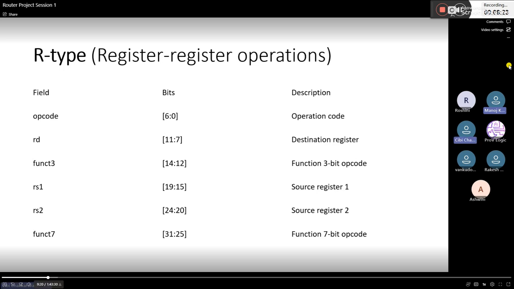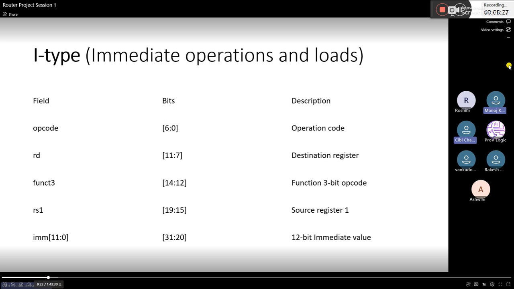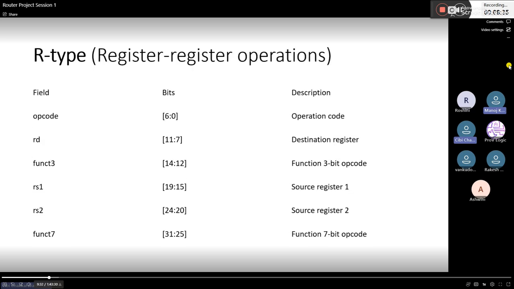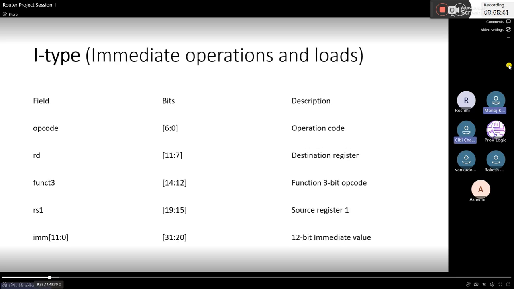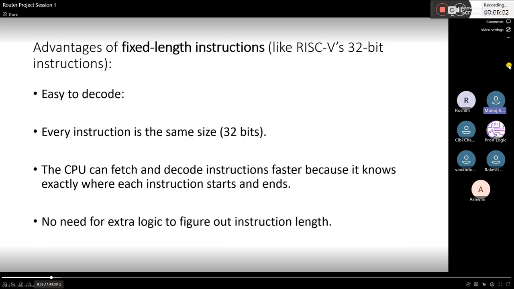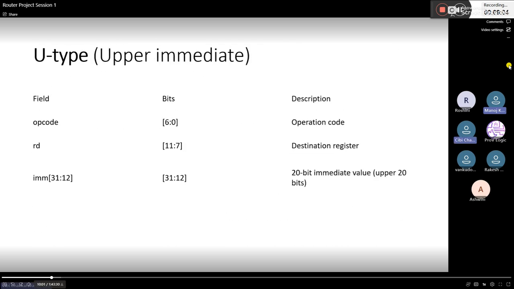Okay, see here, for R type we have a different frame format. For I type we have a different frame format, and for S type we have a different frame format. And yesterday we saw R type and I type, and you can notice that in I type from the 20th bit to the 31st bit we are passing some value immediately. Okay, yesterday we passed 1 in that value and we got the result as 1. And R type means we are going to perform the ALU operation by loading the data into the registers. And see, for everything there is a different frame format.